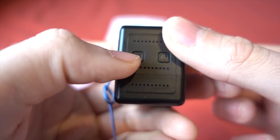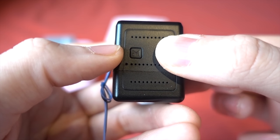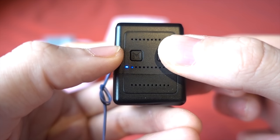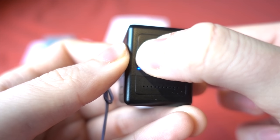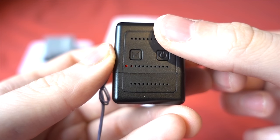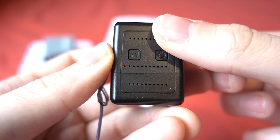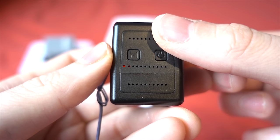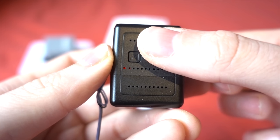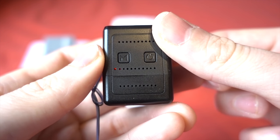Then a short press of the power button will start the video recording and the blue LED will start to flash, and then another short press of the power button will stop the recording. A 3 second press of the mode button will turn that LED red, and this is the 2.5K 30fps mode, which I'm not really interested in myself, as my preference is 60fps to go along with the smooth flow of flying freestyle. And the video out also stopped working in 2.5K mode as well, but maybe that's a firmware problem.